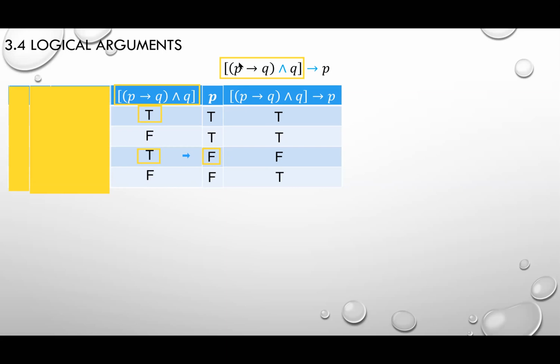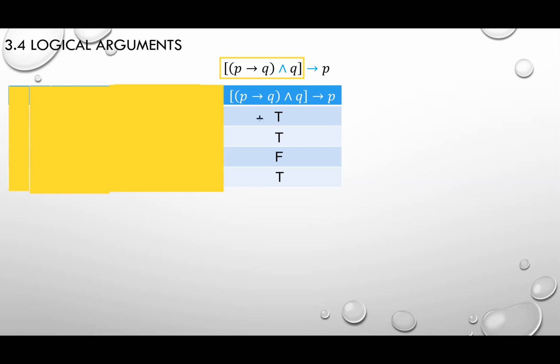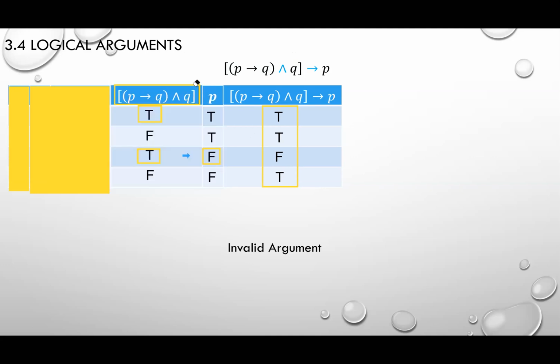I don't care about this item here. I need this step to get to my final product. And now this is my final product. Is this final product a tautology? And probably you say, no, it's not a tautology because there is something that is false. So it's not a tautology. And if it's not a tautology, we just say that it's an invalid argument. Everybody see that?